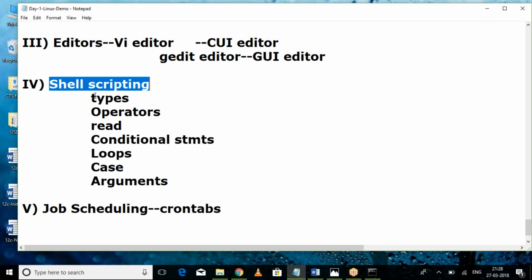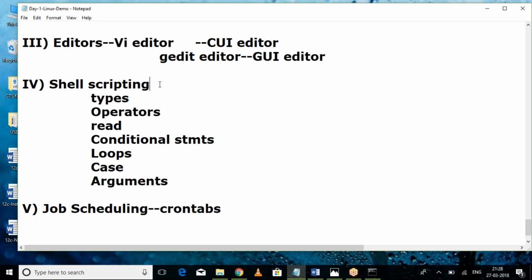If you want to execute a set of commands, you should write the set of commands in a file. That set of commands written onto one file is called a shell script.